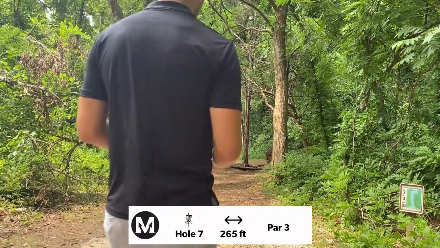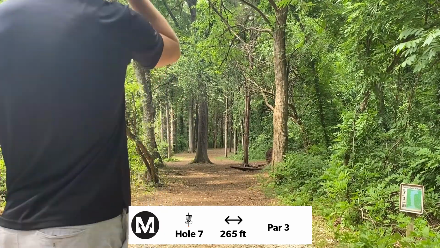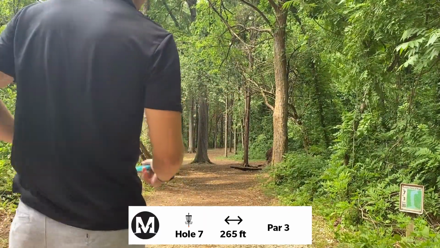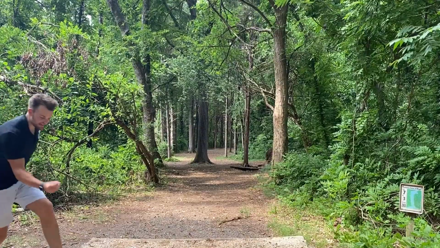Let's see what we can do here. I'm gonna go with the Raptor, probably on a little anhyzer line, take it on the inside of this first tree. Wanna miss that dead tree right off and to the right and have it pan back out to a hyzer. Can't throw it too hard here because it is a Raptor and it's only 265 feet, but we'll see what we can do. Oh, miss it. Hit the same exact tree I didn't want to hit.